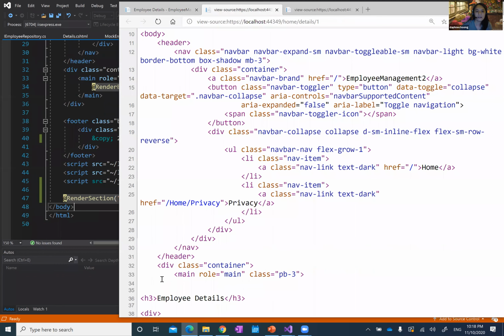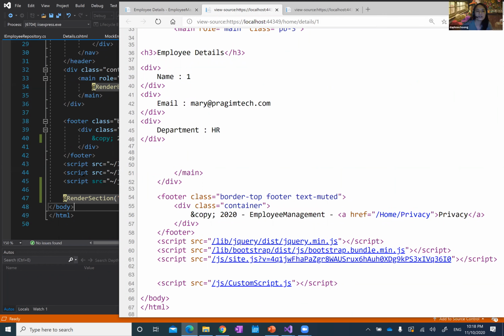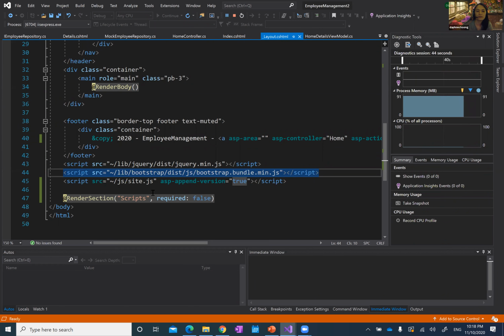I can see there is the script tag, JS custom script. So this is how you use the section. And it is useful if you want to say only certain pages, we want certain scripts to show.